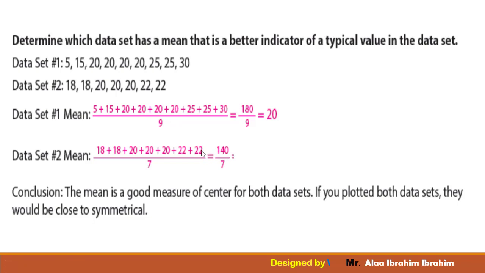He gave it to you here. The mean is a good measure of center if both sets you found look close to each other. So both of them are close to being symmetrical. If you find your values look close, the difference here is about 5, 10 here, about 2 here, sometimes 2 here. So the second one is better, but both of them are not bad.